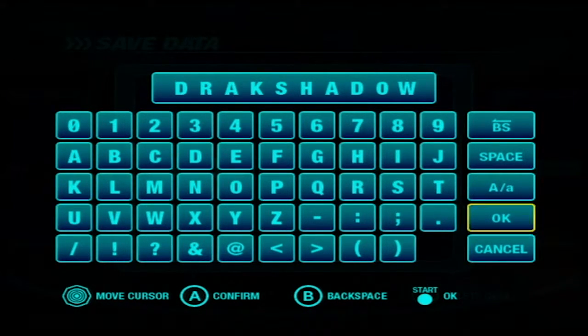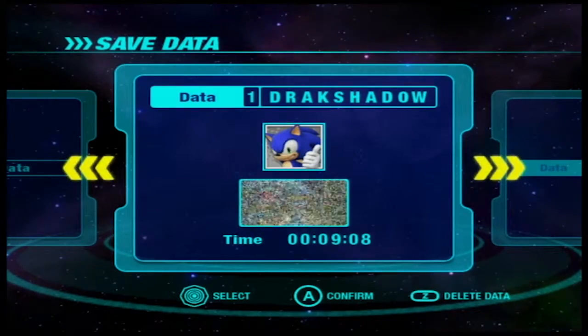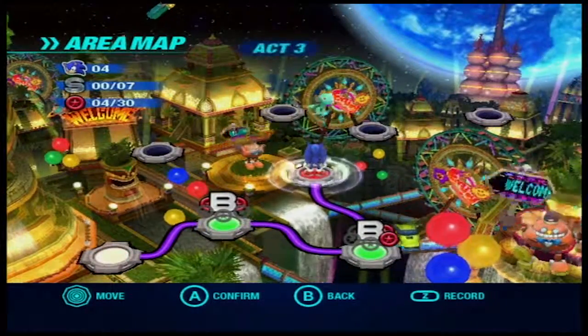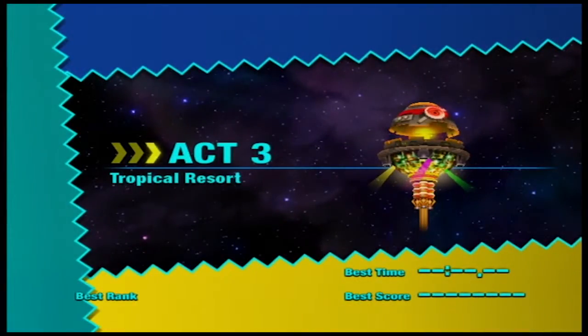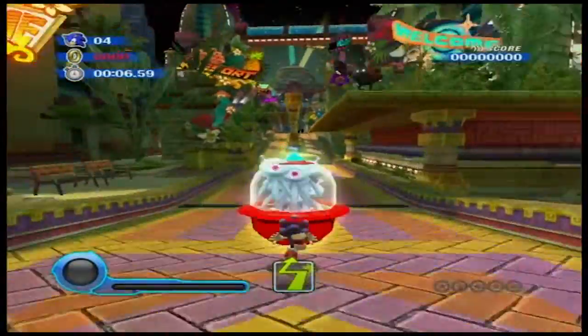Aww, the music is just, aww. We can select a me or an icon. We'll go with Sonic. Just go with Sonic, yeah. Of course. Yes, this is a really great amusement park where you have things chained to planets! Sonic Boom, it's Sonic CD all over again. Pretty much. Okay, Tropical Resort. Act 3. And now I kind of see why people call this a Mario clone. Because of the map, but that's not bad!